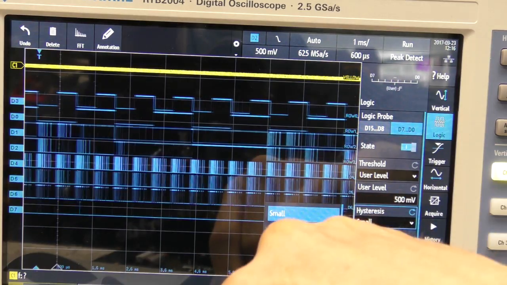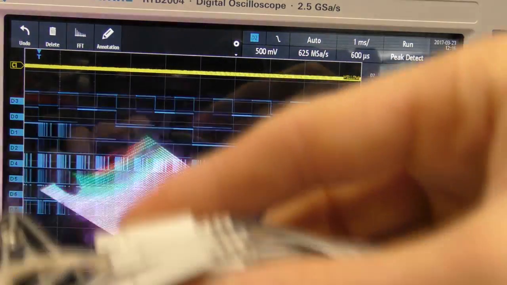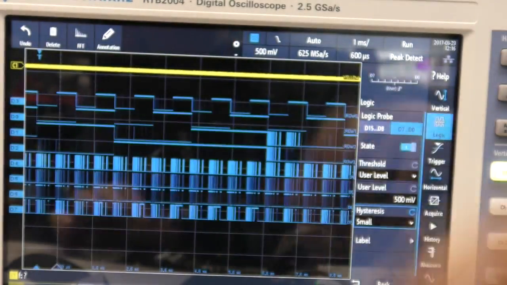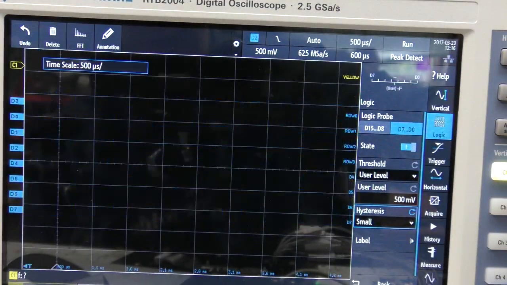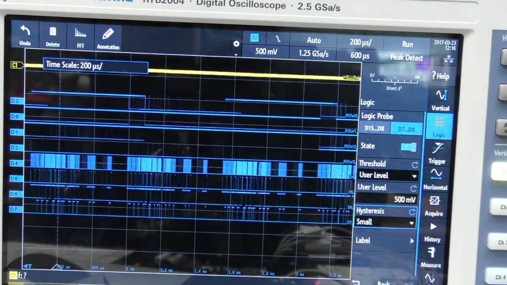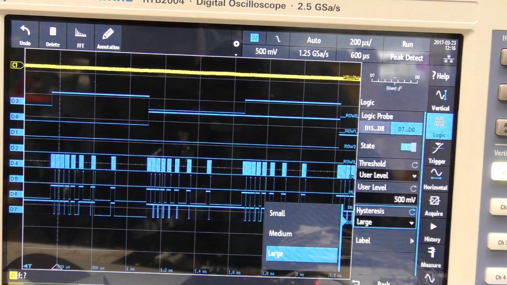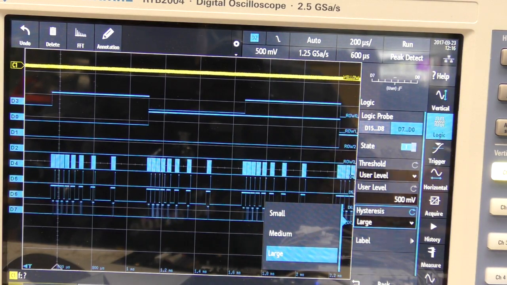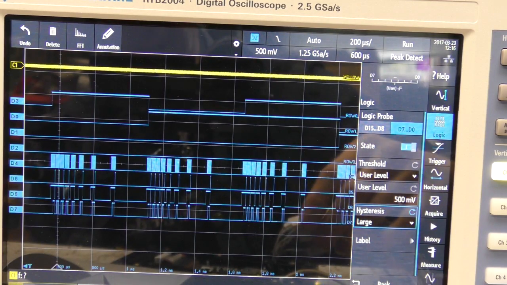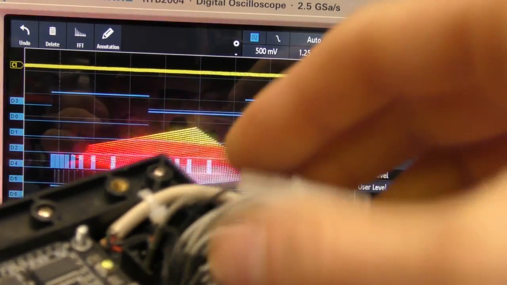So in fact, if I set the hysteresis small, because I've got fairly poor grounding, for example, I'm only grounding one of the probes here and I'm not bothering to ground the other ones, we've actually got some noise, so you can now see we're getting a few spurious spikes because we've set the hysteresis very low. So that's actually quite a handy facility, particularly if you're doing things that aren't particularly speed critical. You can just up the hysteresis to get rid of the noise, because it can be a bit of a pain with these logic probes. If you've got to ground every single one, it can be a bit of a pain to do.